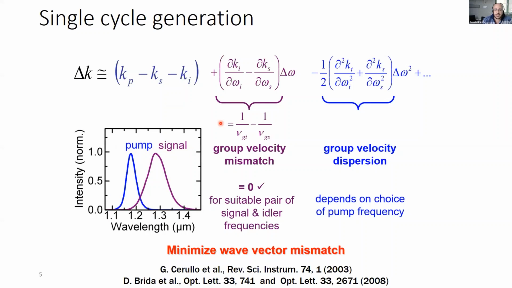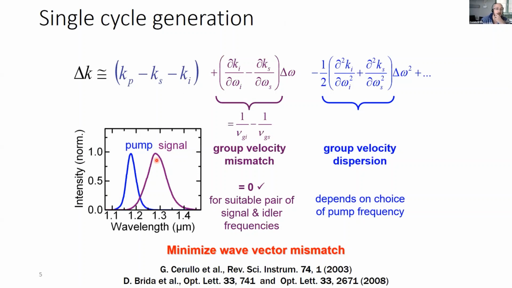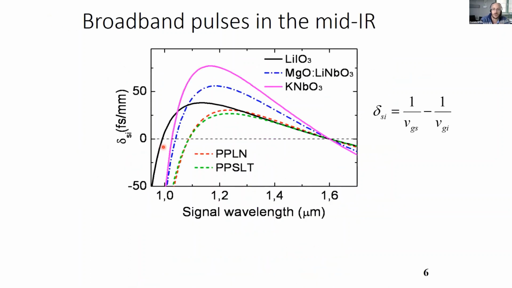So this is the exercise. As an example, if we have a material that allows two specific frequencies of pump and signal to achieve broadband frequency generation, let's imagine in this situation a pump wavelength around 1.2 micron and a signal wavelength around 1.3 micron. We can drive the process in a way that the idler is at the frequency at which you match the group velocity of the signal. We will see now how you can do that.